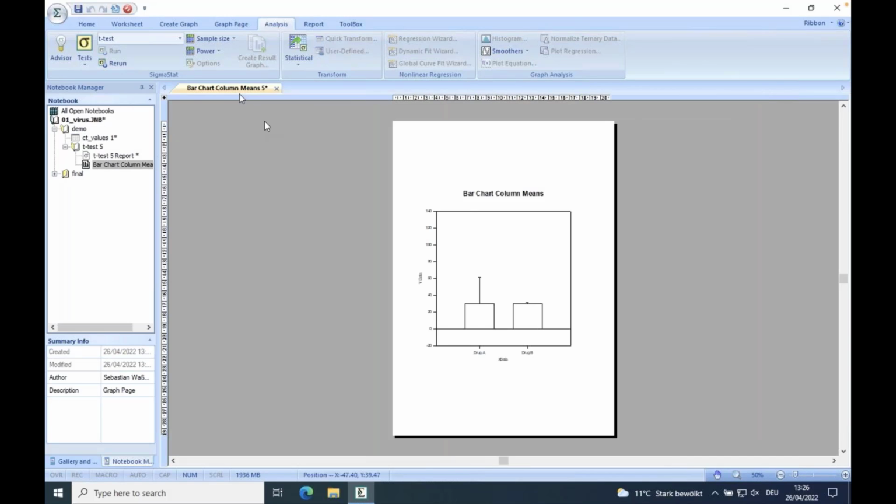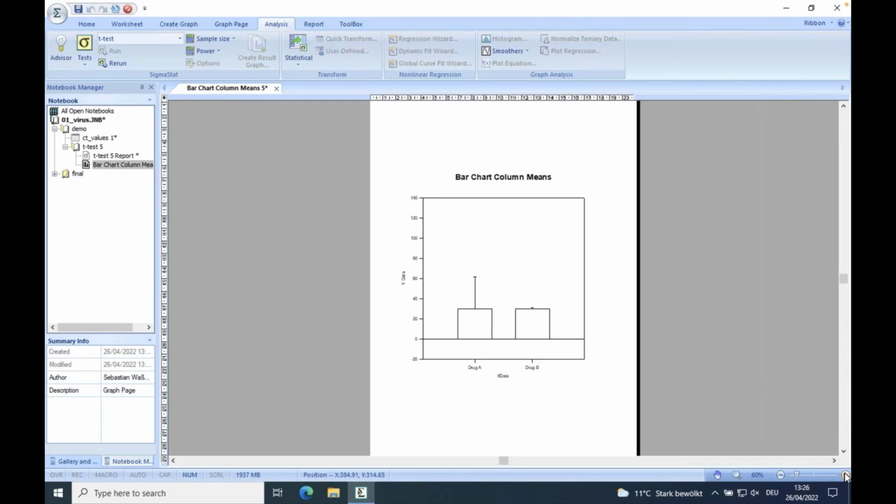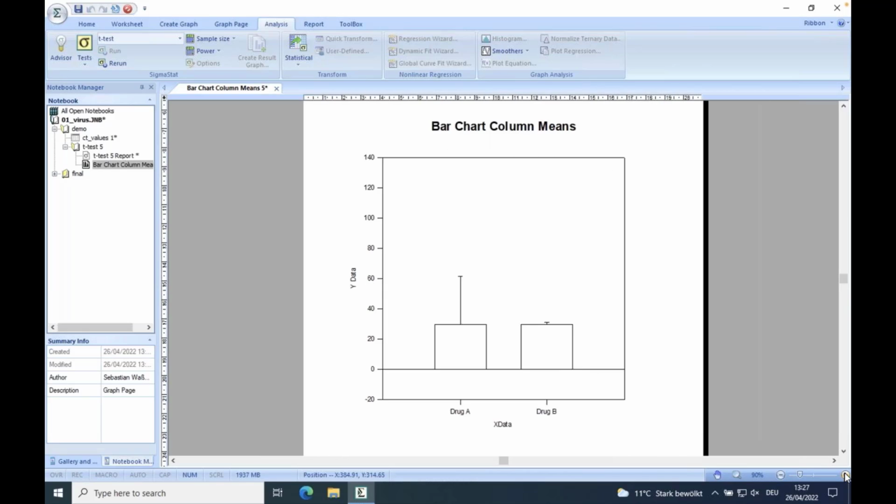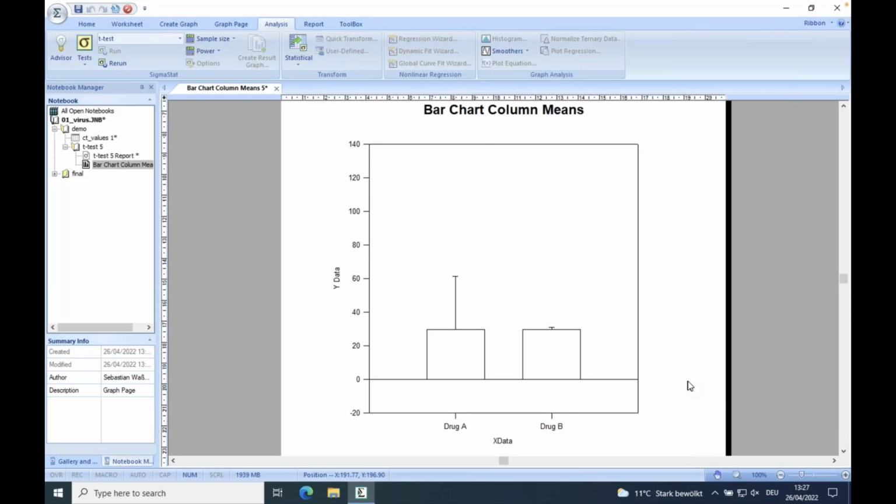I will close the other windows or the other tabs, and I will make this one bigger. Because maybe you say, oh, that's not a nice graph. It's only black and white, only lines. And I told you at the start, you can adjust everything. So let's just do this.